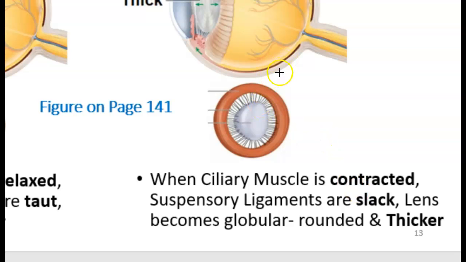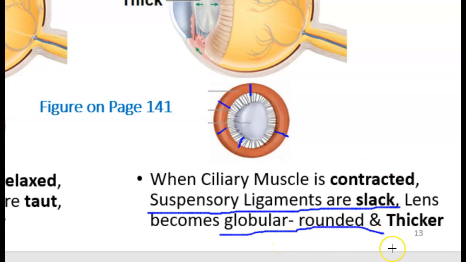On the other hand, if the ciliary body contracts, it kind of rolls forward. And this is a picture of an anterior view below of the ciliary body, and it shows that it kind of gets thicker, it widens. The result of this is that the suspensory ligaments become more slack, and therefore the lens isn't pulled on, and the lens can kind of round up into its natural shape. It becomes more globular, rounder, and thicker.